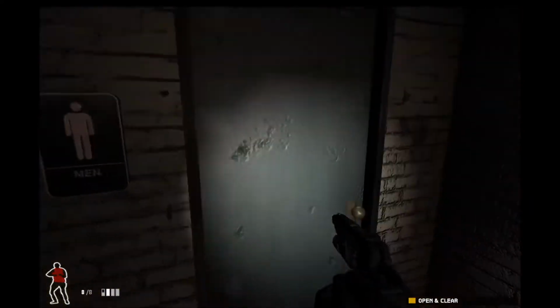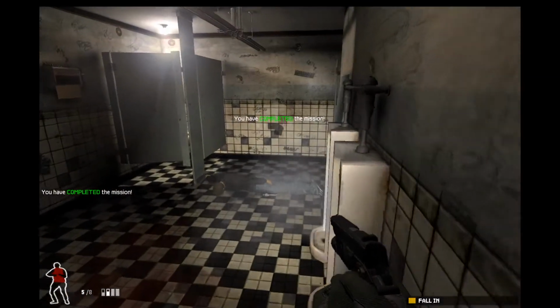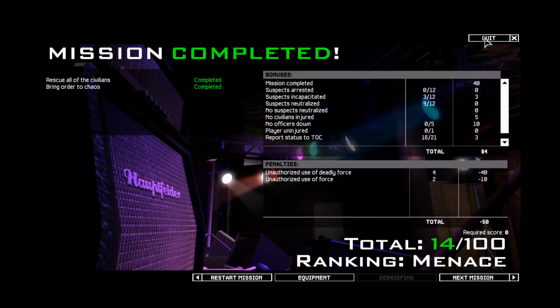Stand by to move. With you, sir. Alright, let's go, let's go, let's go. Let's keep clearing. We're done. Boom, there we go. Debrief. Okay, ranking menace. 4 uses of unauthorized deadly force and 2 uses of unauthorized use of force.